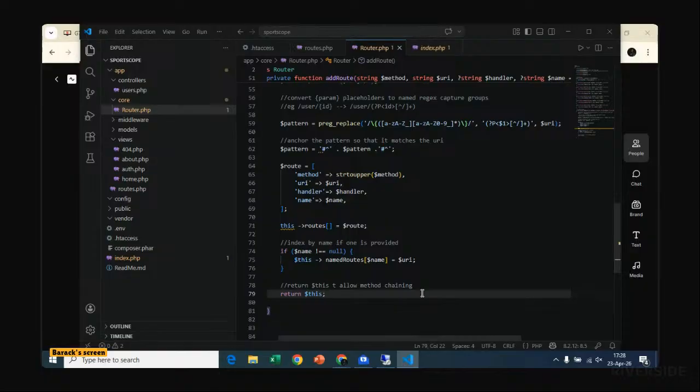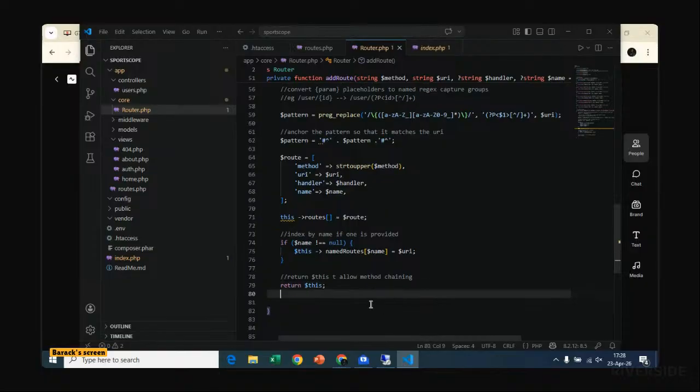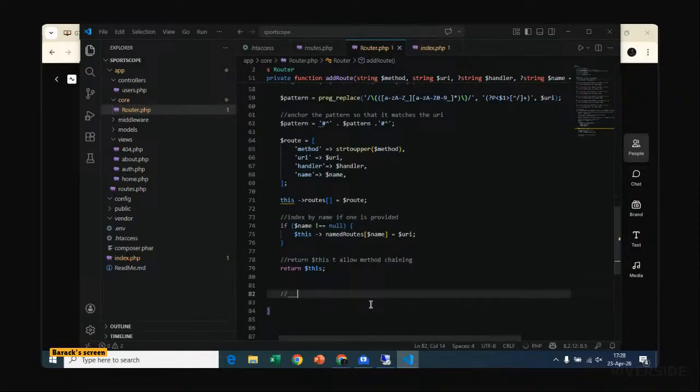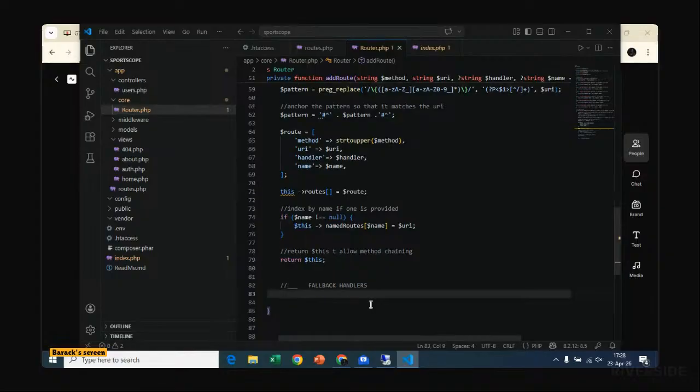We continue with fallbacks. So here we're going to look at fallbacks. Just in case of anything, we need to know how we handle fallbacks. So to handle fallbacks, we shall set a custom fallback for the offer page.